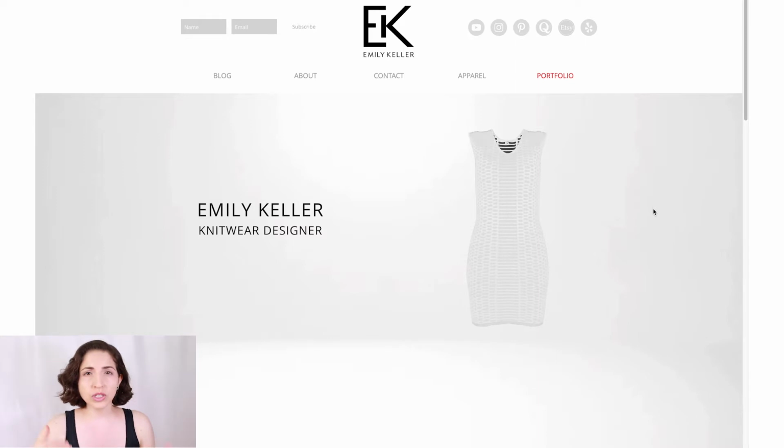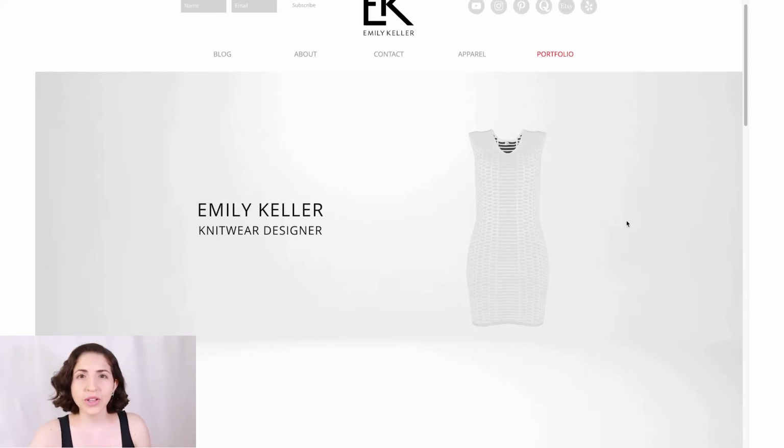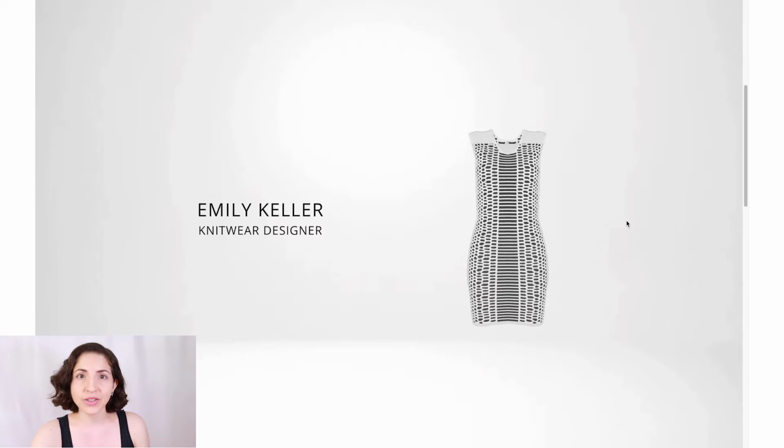I started with a really simple title page. I wanted it to be really clean. This dress is from my reptile collection and it's reversible, so I found this really cool feature. As I scroll down, the dress changes to the other side. This feature works really well with my reversibility concept, and I use it a few times in my portfolio, but I thought it would make a really cool cover page as well.